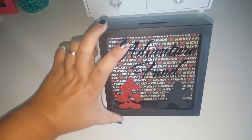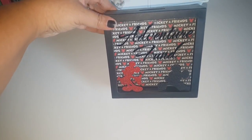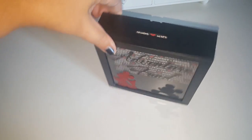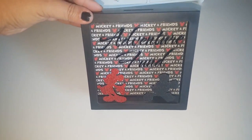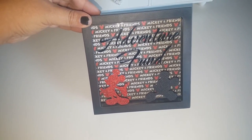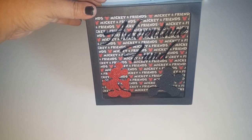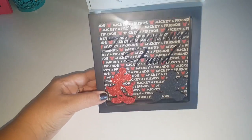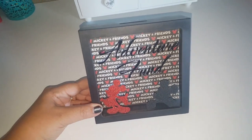I just wanted to let you guys know that you can always change it up and make it into your own theme or style. Super, super easy. The back comes off really easy as well because it is made to remove the change once it's full. It literally took me about five minutes after I figured out what paper and sticker to use on it. I could have just left it plain without adding the little Mickey decals, but I just thought this looked a little bit better. And of course it had a glitter shimmer to it, so that just made it even better for me.